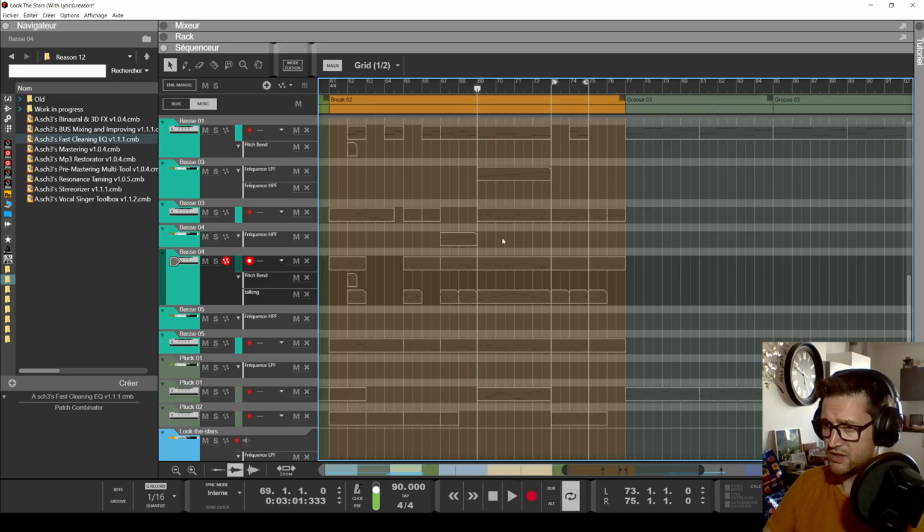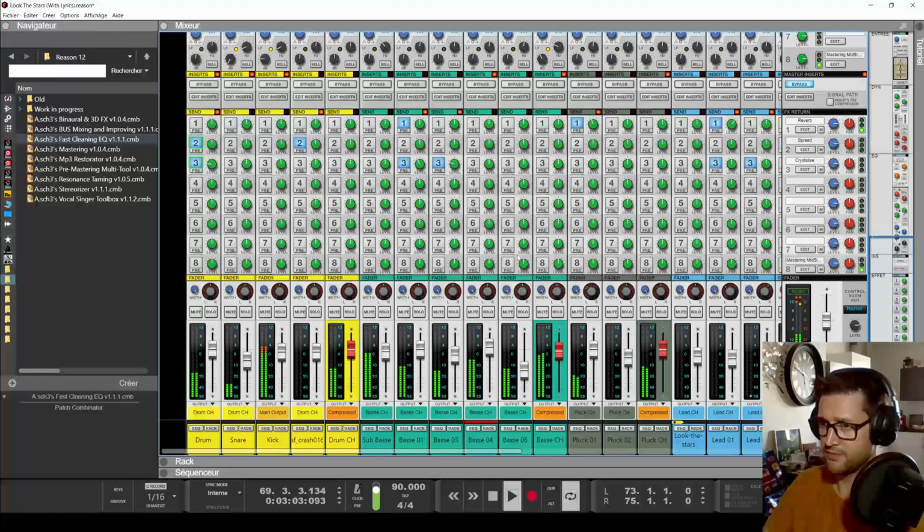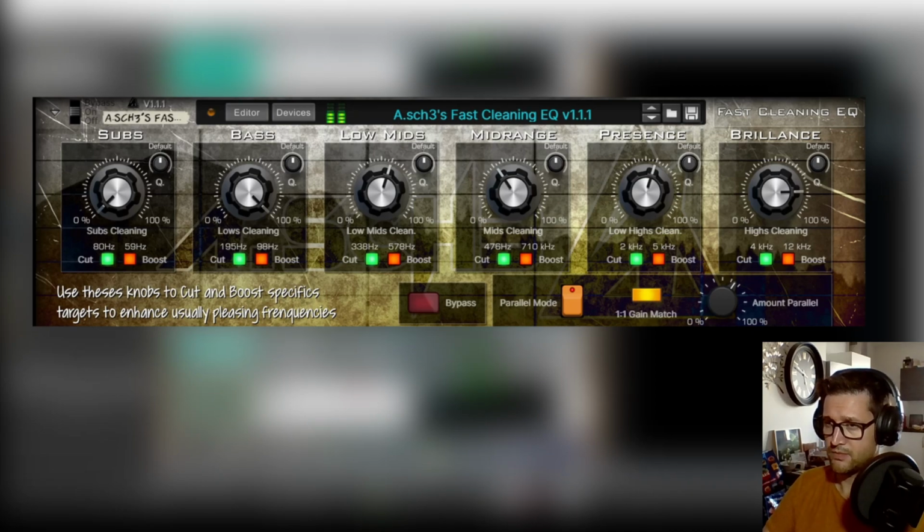Let's hear another part. Yeah, a bit more, I think. What if I disable parallel mode? Let's hear if it works. Let's bypass.